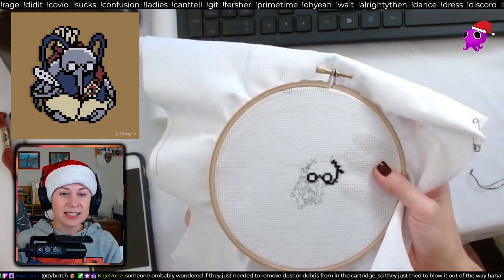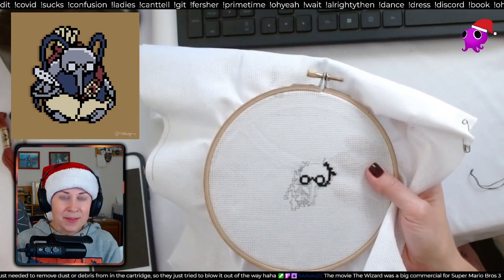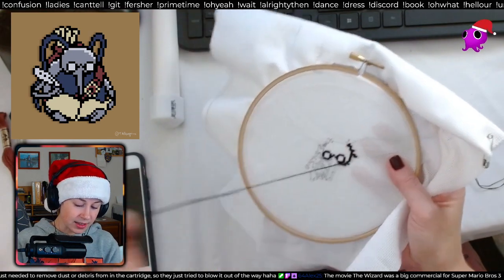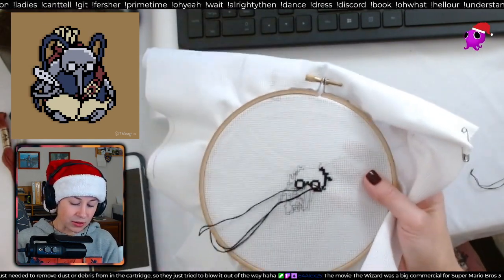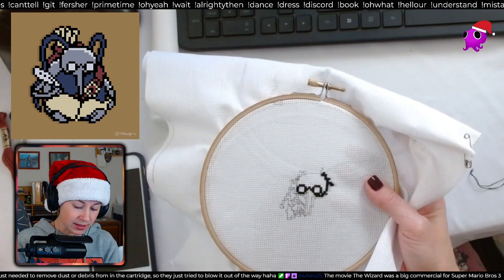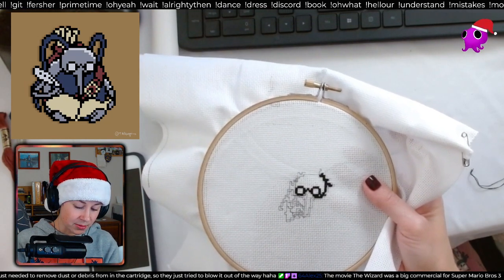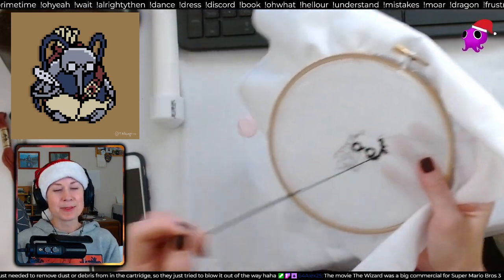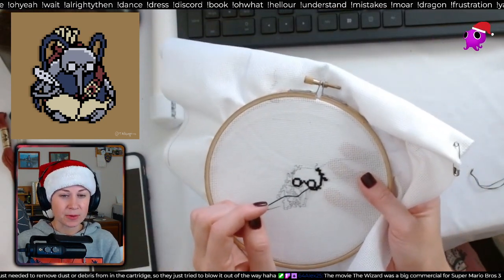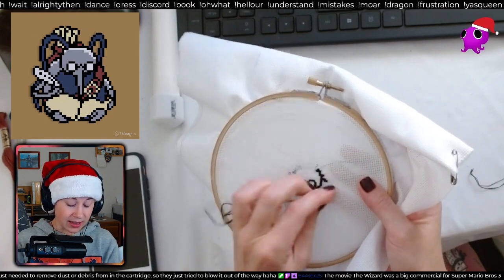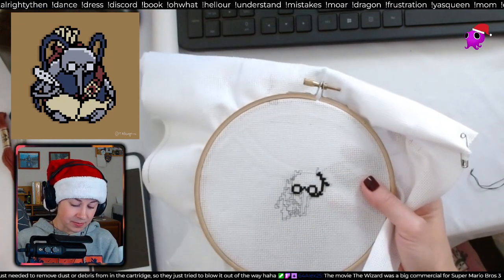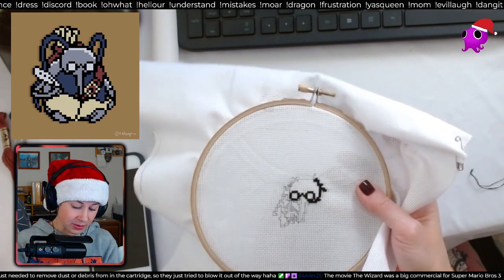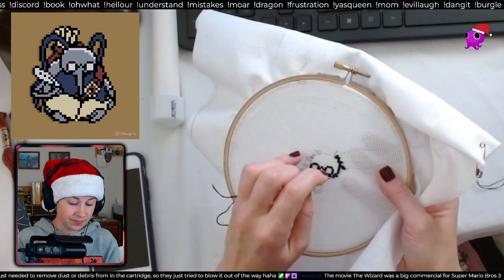I used to lick the contacts and it always worked. You licked them? You're the people that Nintendo warns us about, that say don't let your kid, well, no, because now the cartridges are really small, so they're saying keep these away from your kids. But we made these taste terrible just for people like Michael. Someone probably wondered if they just needed to remove dust or debris out from the cartridge, so they tried to blow it out of the way. I guess. I don't know. But somebody started it and it absolutely caught on, and it did absolutely nothing. If anything, it did damage.